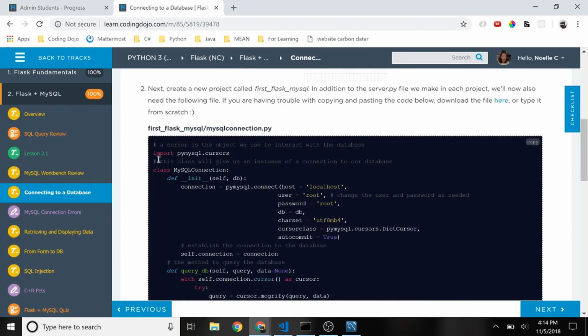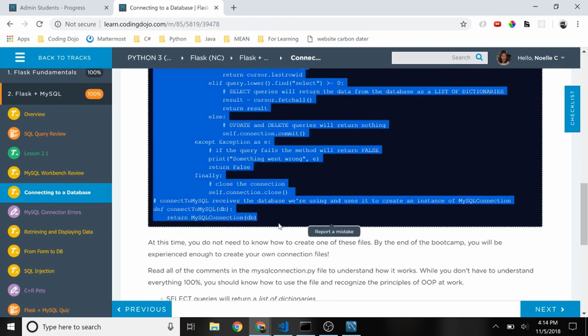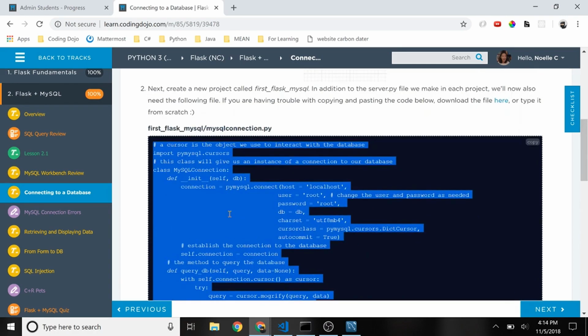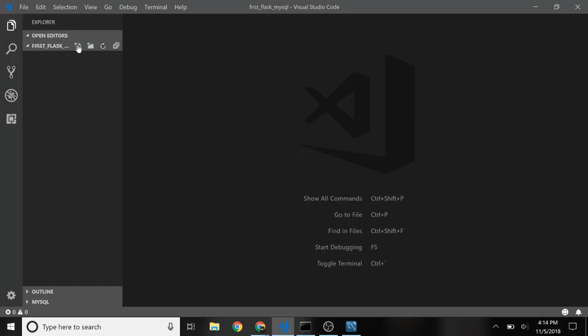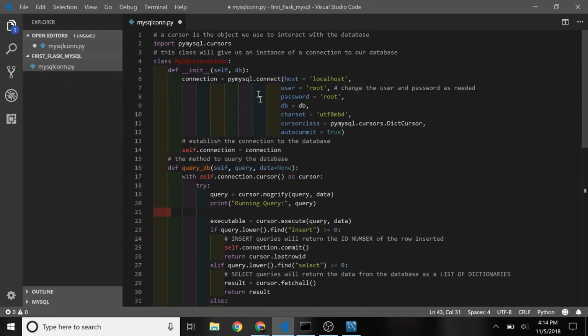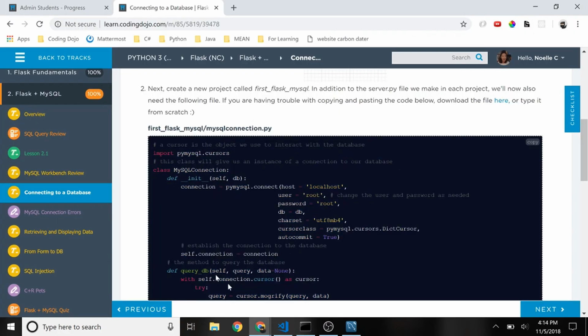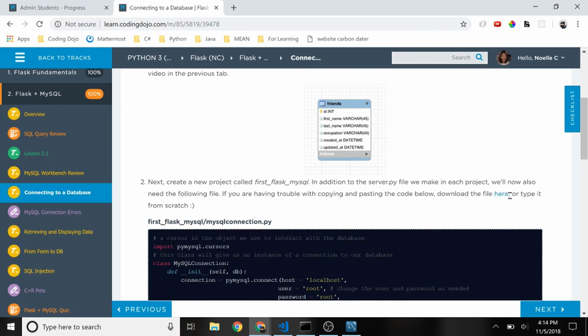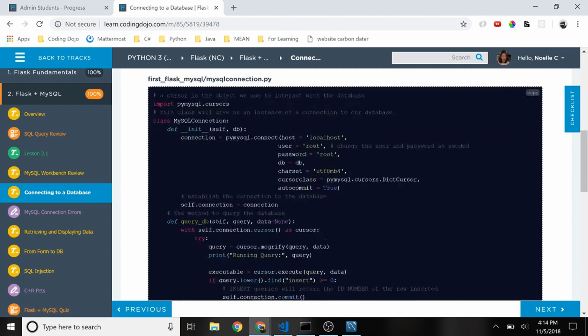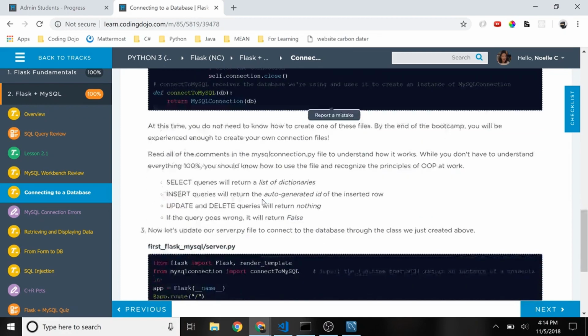All right, so first thing, now that we're going to use a connection to our SQL database, we're going to want to connect and have this file to help connect us to our database. So just to show you why the name of this matters or where that comes into play, I'll just go ahead and paste that. Remember, sometimes things don't paste. Sometimes you may get some weird syntax issues with this file. So if you're having that issue, go ahead and download it here with this link for that file so you don't have to worry about syntax issues, because this is a lot to type manually.